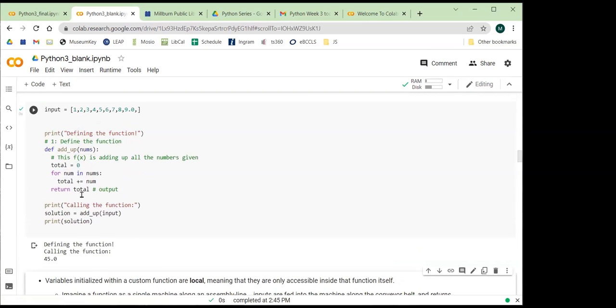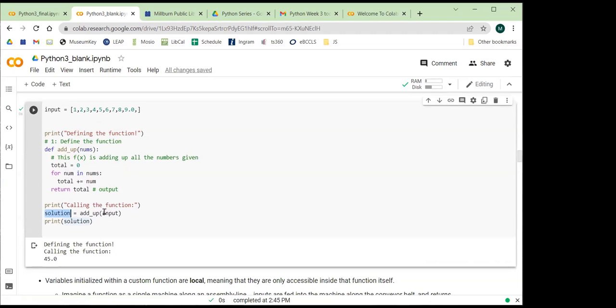In this way now, we can use this down the line. So we can save that output as something called solution. It was called total inside the function, but when you pass it outside the function at this point, it basically loses its name. It just becomes a piece of data. And then we stick it back inside an object that we'll call solution. So the name change is okay. And that's how we can do that.